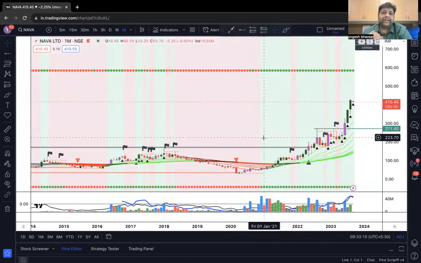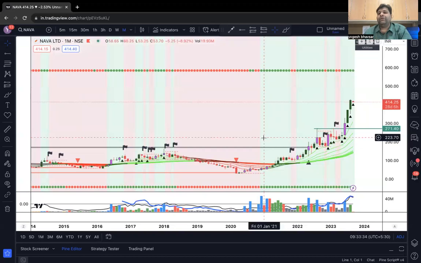Okay. Now, if I mark over here and I want to trade the breakout of the system, you should know that you should take the breakouts on the higher time frame trend. And what is the higher time frame? That is the monthly time frame where the money is. Okay. The institutions and FIIs and DIIs and operators and all of them are not sitting on a daily time frame or a 1 hour time frame or a 15 minutes time frame to keep trading. They just love to buy and forget it.